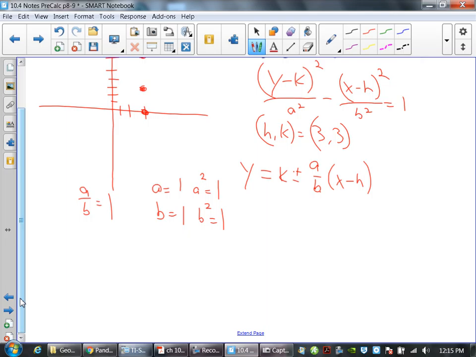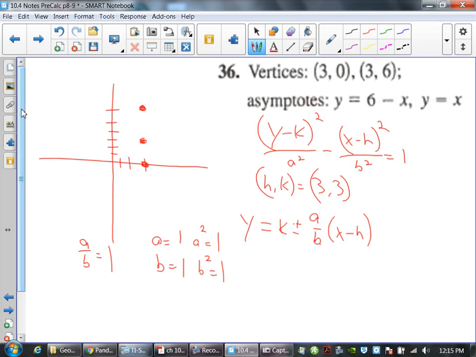Did it tell you that the slope was 1? Yeah, when you go back to the asymptotes, one was 6 minus x, or negative x plus 6. The other one was equals x. That way we knew that it goes through like that. So then you have that. Now to find your c squared value. Or wait, did we even need to? We just write the equation, wasn't it? Oh yeah, we're done then. Fill in the blanks.